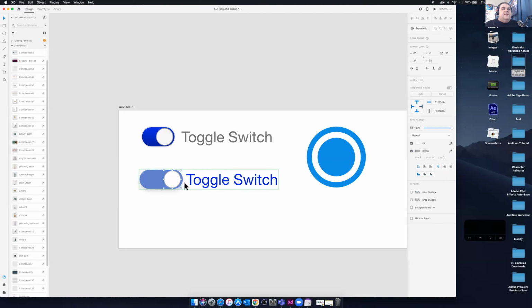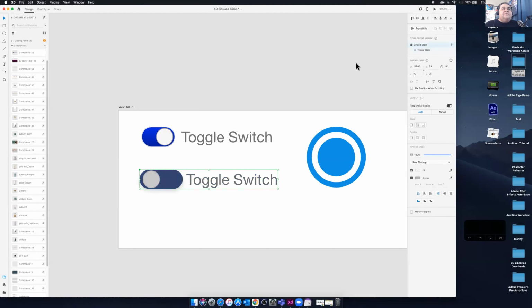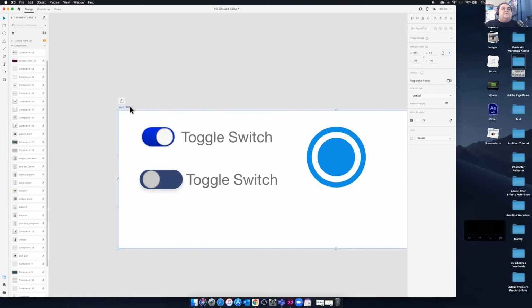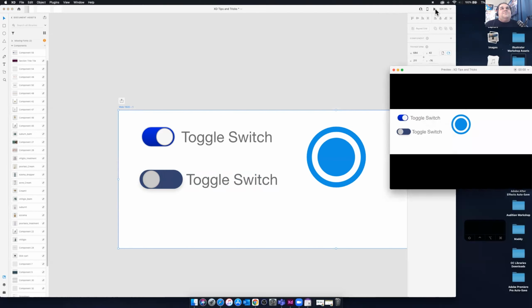Awesome. So now we get to test it out. What you'll want to do first is click away from your component, click on it again, and then go back to default state. And then let's preview this. So click on the artboard name up there. Sorry, I didn't name these better. You should always name your artboards better than I did so that they're easier to navigate. And then we'll click on this preview here.